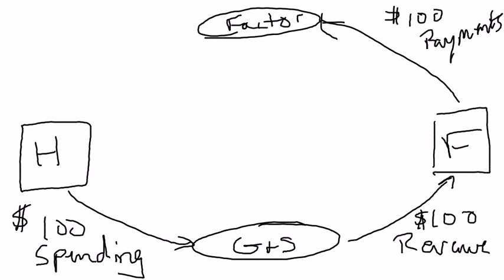Or maybe they use that $100 worth of revenue to pay the owners of the firm. So somebody owns Banana Republic, so maybe it's going to be payments to them. Somebody owns Ford, so it's going to be payments to them. It doesn't really matter what they do with it, because that $100 worth of payments is ultimately going to go to some household as income.